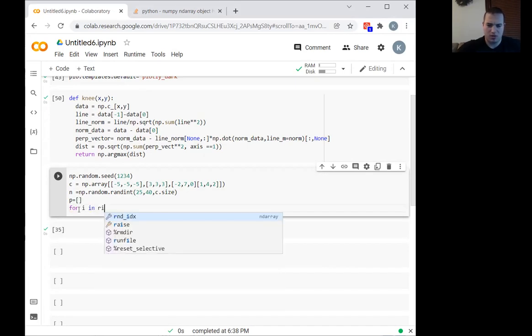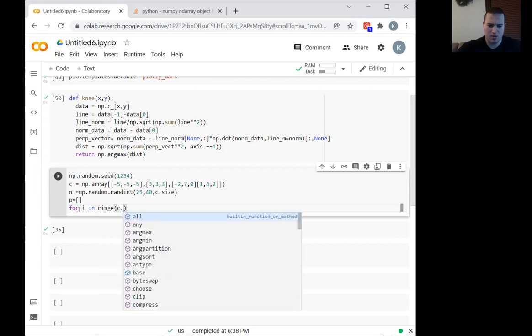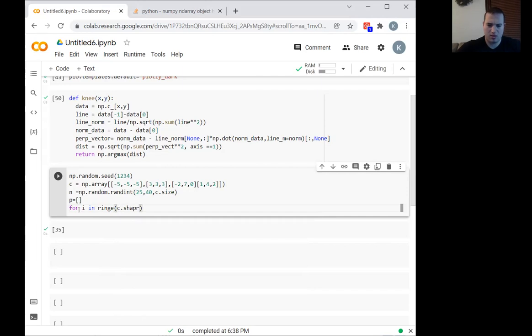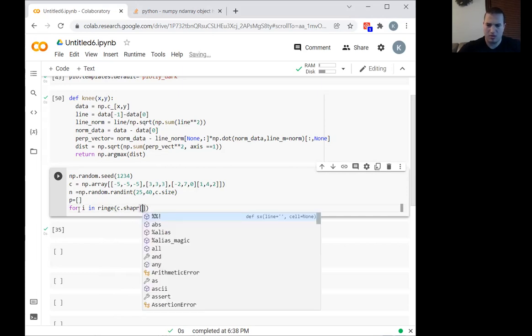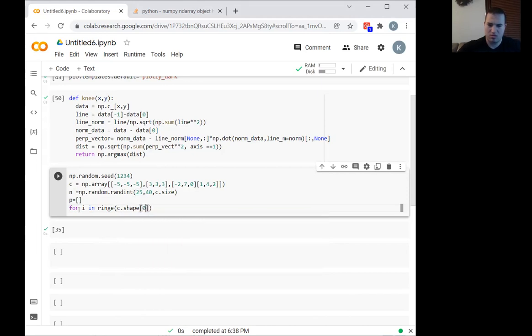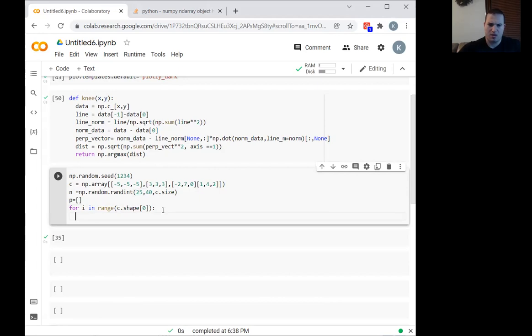So for i in the range we have created, shape, not shaper, and also range. Shape 0, don't forget our colon, I missed that a lot.